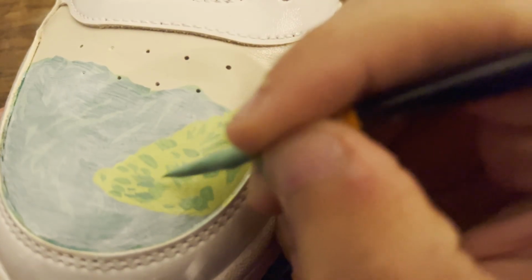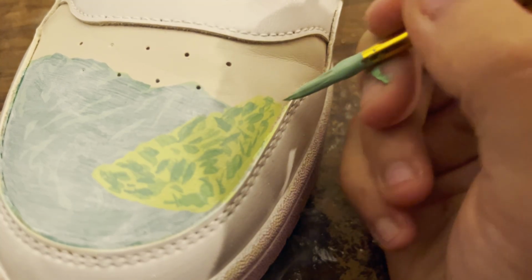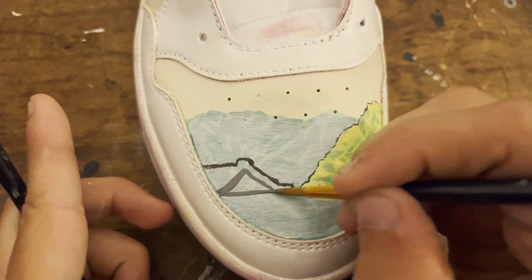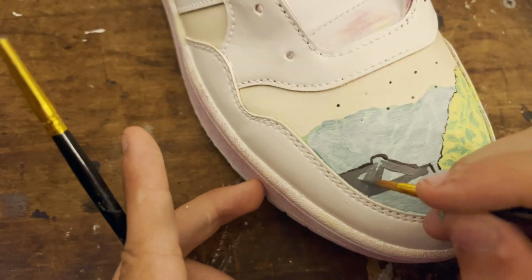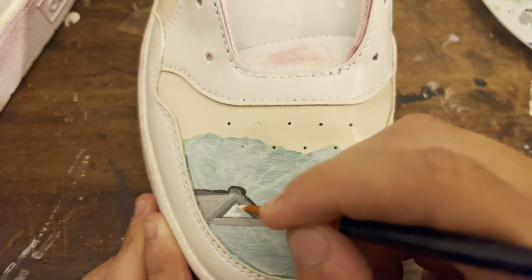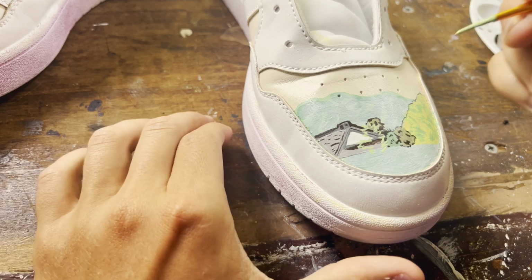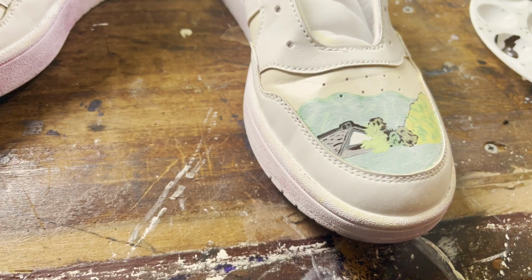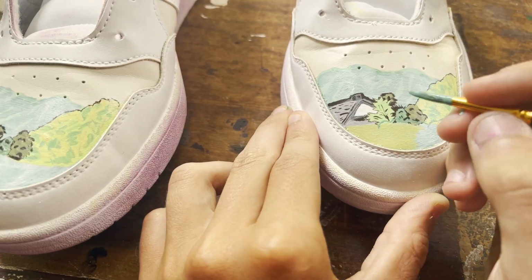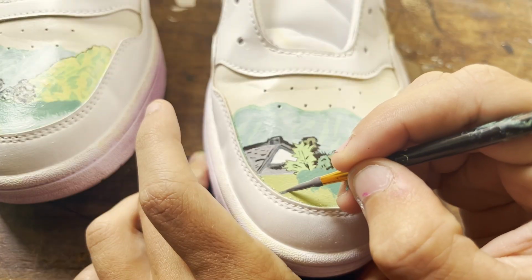And I was very proud of how the toe box turned out, even though it took forever to finish. Well, at least compared to the sides, which were actually done in a timely manner. I had a lot of fun with the layering of this, with far off mountains in the background and plentiful bamboo in the foreground. I think this painting has a lot of depth, and the more you look at it, the more you find. And I obviously had a lot less room to work with, so I had to cut some stuff out. And it's not as detailed as Toshi's, but I really like it. It's definitely the strongest part of this custom.